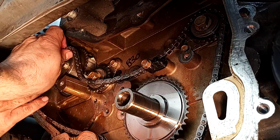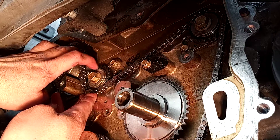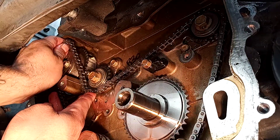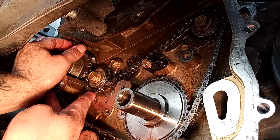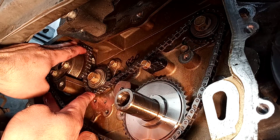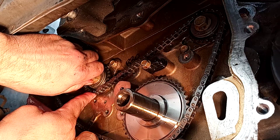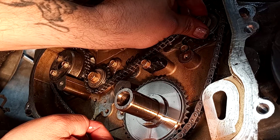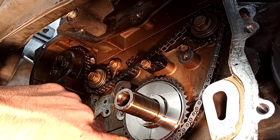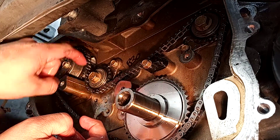Get your link set there and then go up and around. Now we've got one at the 12 o'clock position and one at the 6 o'clock position. We're going to go up and around our water pump. Get it on your water pump. To ensure that we are where we need to be, you want to make sure this link right here is at the 6 o'clock position. Start here with your exhaust balance shaft at the 12 o'clock position.